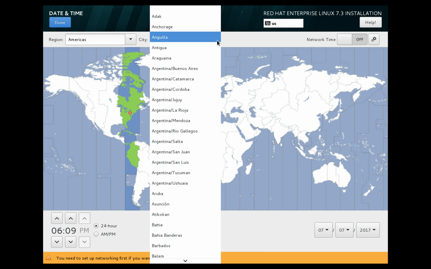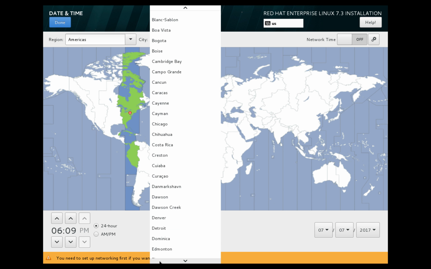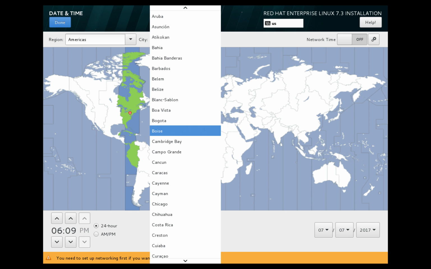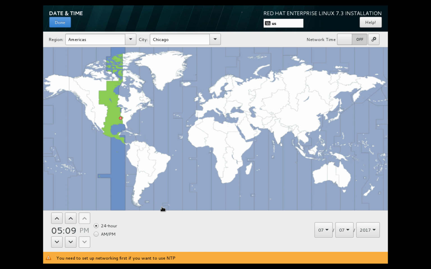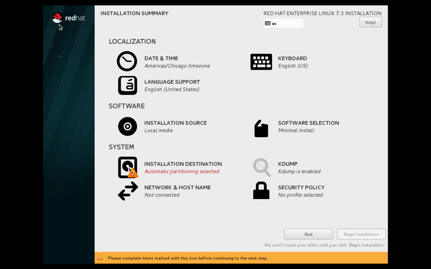Everything is similar to CentOS. Actually, CentOS is similar to Red Hat Enterprise Linux. So select 24 hours time. So the date. Click done. Keyboard is English. Language support is English. It's good.